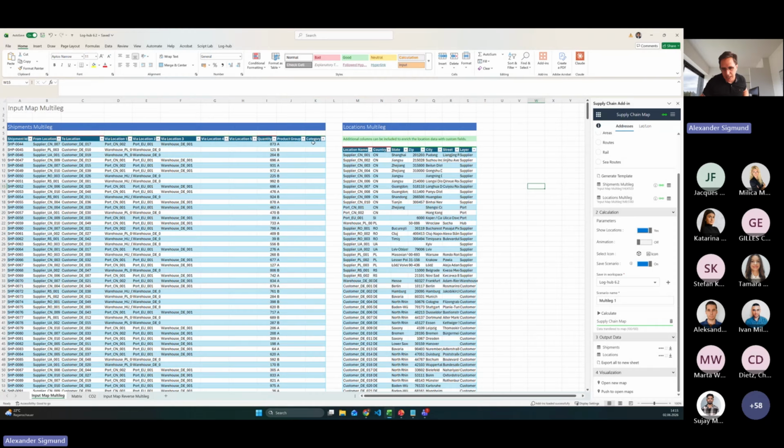These are just some generic fields, and this gives you some additional filtering capability on a shipment level, right? I showed you that you can filter on all of the locations. The same way, you can also group by this product group and category. And then you can take a look at how the supply chain looks for a certain product group.